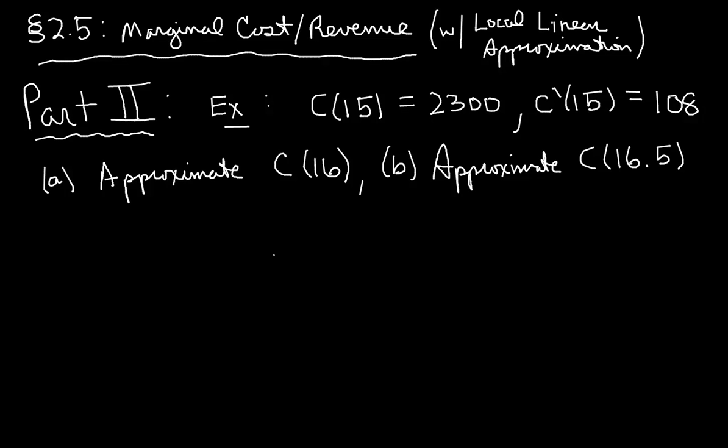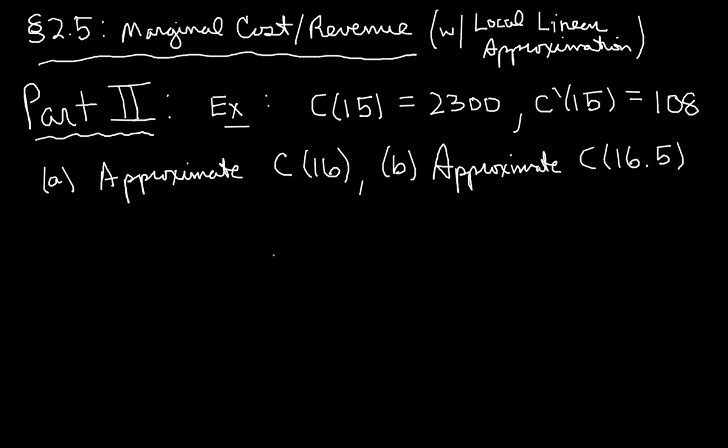In this video, we're going to continue going over marginal cost and marginal revenue, but combine it with the idea of local linear approximation. So this is the sequel to part 1, where in part 1 we went over the theory of local linear approximation, or the idea of it rather, and here we're actually going to apply it.